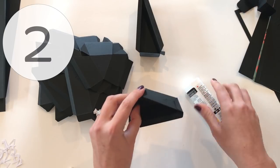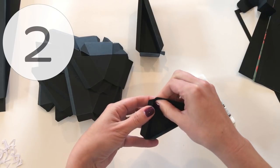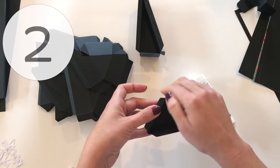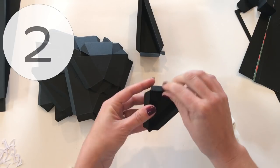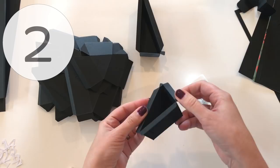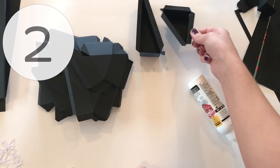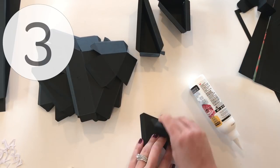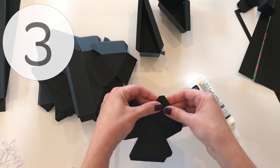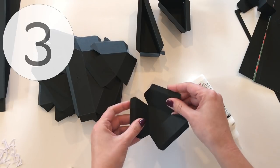So once you get the hang of it, I hope you find it to be pretty straightforward. I try to make my projects as easy as possible, kind of somewhat intuitive, especially if you've done a lot of my projects, like so. So again, number two is facing upright, so this is going to be going that way. You can always double check later if you need to see which way it goes. But here's piece number three, like this.